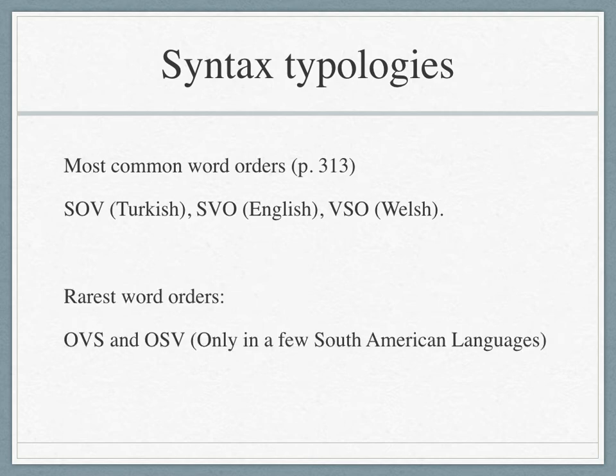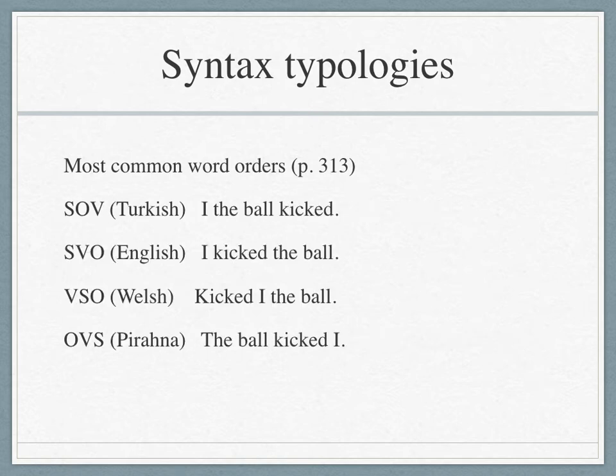And then the rarest, just in terms of languages that we know about that have this word order, are OVS and OSV, which we've only ever encountered in a few South American languages, indigenous languages that we've studied. Here's what some of those word orders look like, by the way.